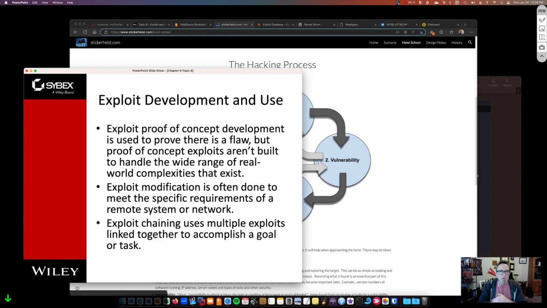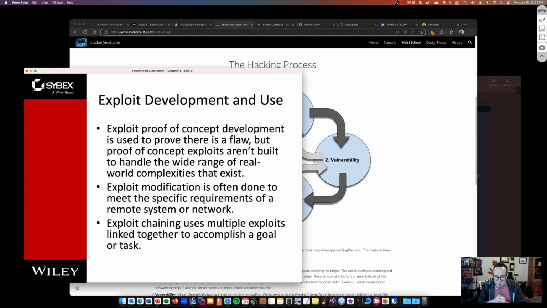But the idea is we want to find an exploit proof of concept to use. And the thing is, these don't always work as is. If you try running one of these in Metasploit, which we'll see here in a second, it just might not kick off. So you might need to move and do it manually. And you might need to make adjustments.